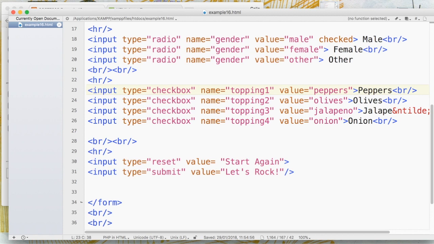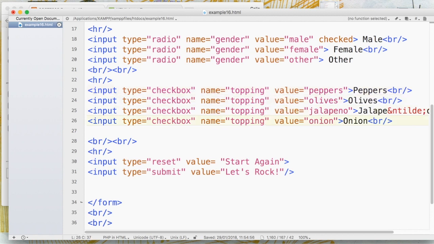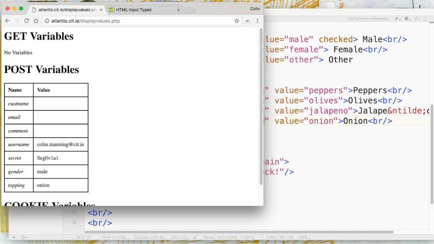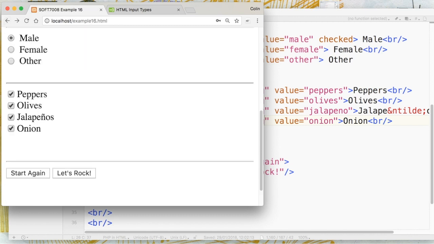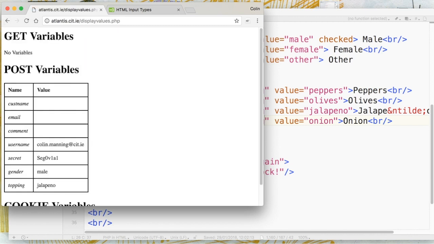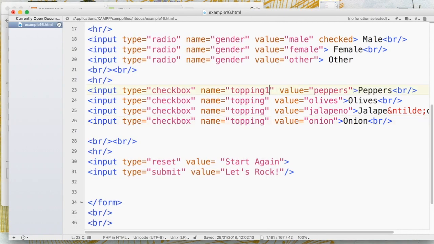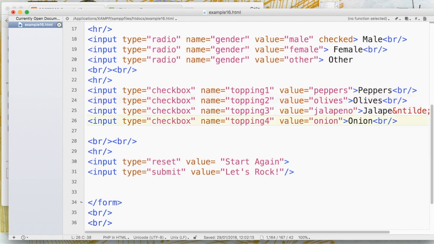If we did with the checkboxes as we did for the radio buttons and gave each one the same name, then things would get complicated. What would happen is only the last one we selected would be sent, because the subsequent ones would overwrite the earlier ones. So that's why we have to give them all names. The same would happen with radio buttons, except radio buttons we can only select one anyway, so it doesn't become a problem. But for checkboxes we have to give each one an individual name, unless we do something else.